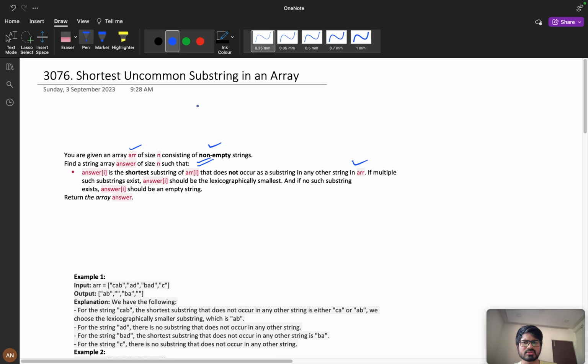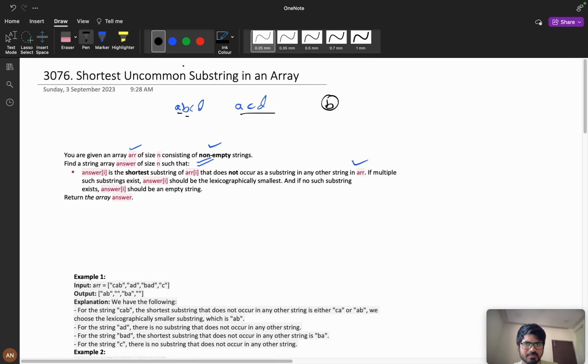That means suppose you have two strings, consider A, B, C, D, and you have one more string, A, C and D. Now he is saying the shortest substring of array of i. My A is present everywhere, my B is not present, so I will directly return B, right?